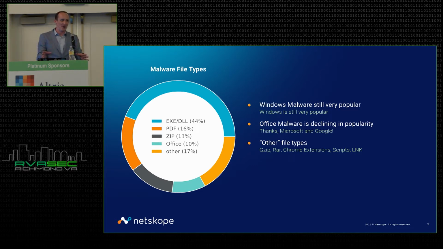Sure, it's based on Mark of the Web, and Mark of the Web is only relevant on Windows systems, and there's ways to get around that, right? But that was a huge win, and so we're excited about that. And then that little slice of other, there's some cool stuff in there, right? There's Chrome extensions, there's different archive formats, PowerShell scripts are, of course, getting more and more popular, link files. So there's cool stuff in there. It's just the cool stuff isn't the majority, right? The majority is just, hey, here's another Trojan downloader.